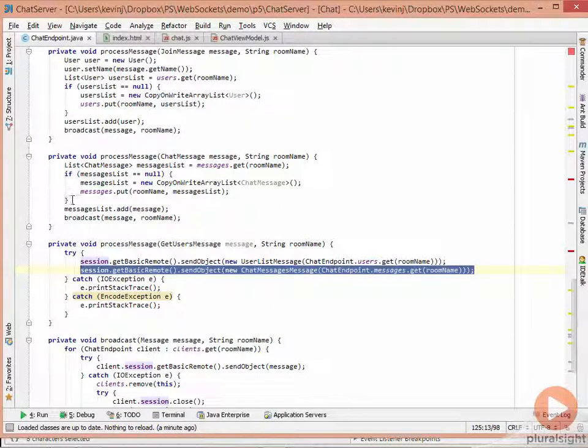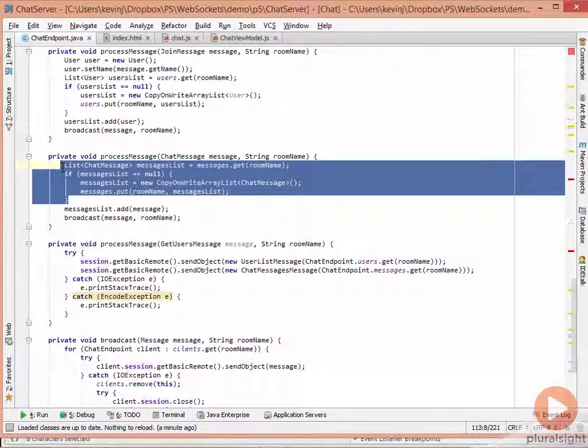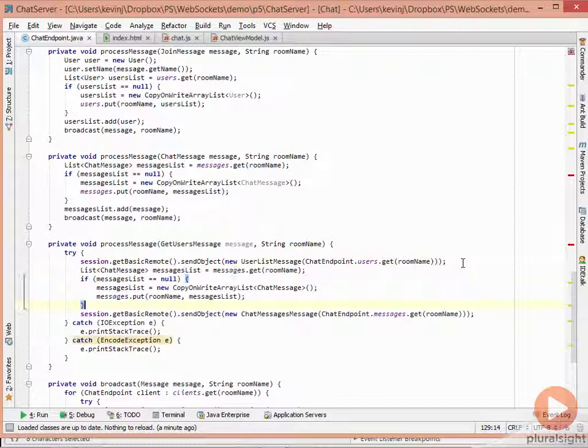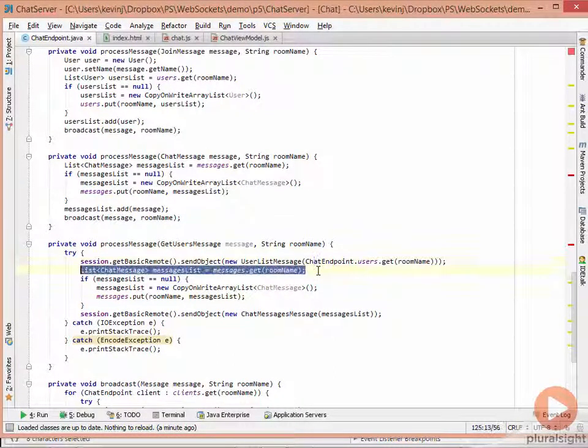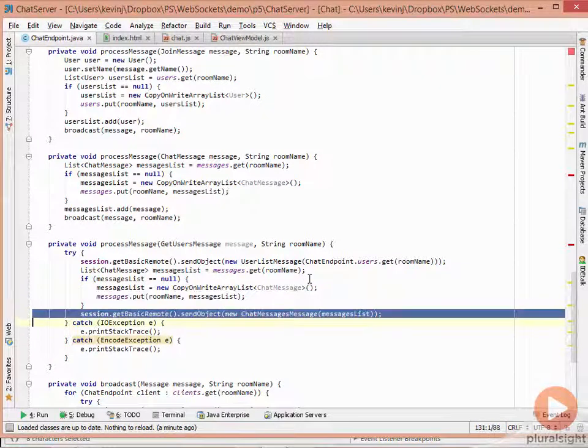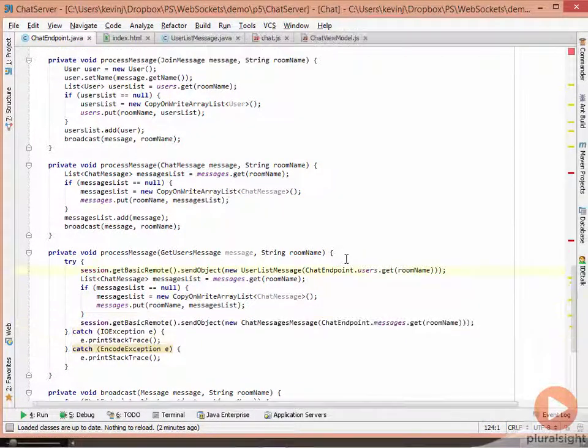And we have that code here already. So if I go to my process message code here, and I realize I shouldn't be doing cut and paste programming, but in this case, for the sake of brevity, we'll copy the code from the process message into our code here, and we now have this message list that we can send back instead of reaching into the endpoint and pulling out the room. So we reach into the dictionary. If there is a message list, we send it back here. If there's not, we create one, add it to the dictionary, and then send back the empty one.